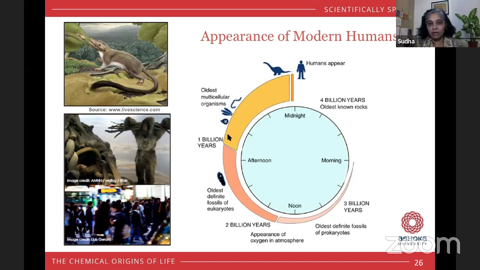Hence, we really need to appreciate that the process of emergence of life is non-trivial, and maybe our planet might be the only one that harbors life as we know it. Maybe we'll eventually, within our lifetimes, find something else that can harbor life. We do not know, but it's super important for us to be ultra careful about saving Earth, about being careful about how we treat our planet.